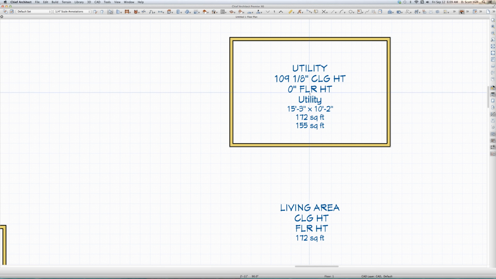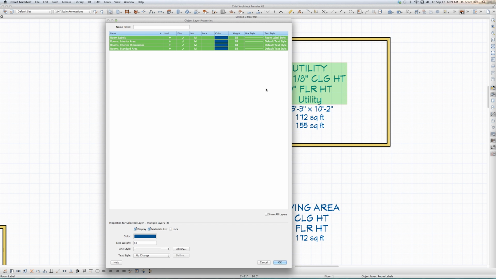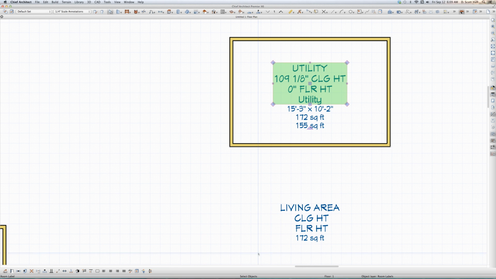Specifically, I want this stuff to be on a layer. I don't care. It can be on room labels. I'm not going to send that to layout anyway. But specifically, what information do I really want as I'm building the model? You know how people fuss over the floor elevations and the ceiling heights, and you have to open up the room and figure out the ceiling height. If that information was automatically on because room labels were on, that would be super.